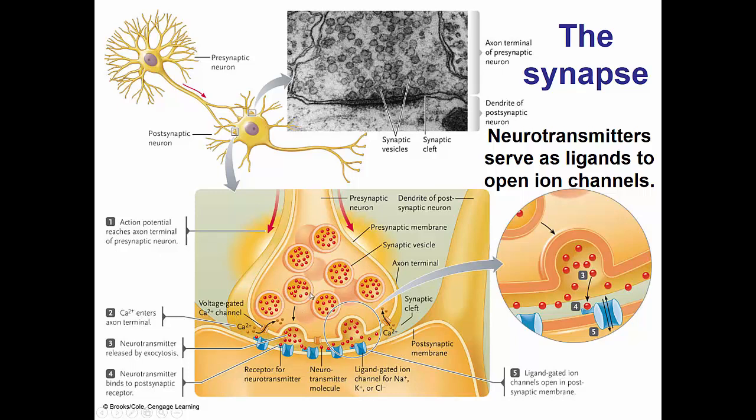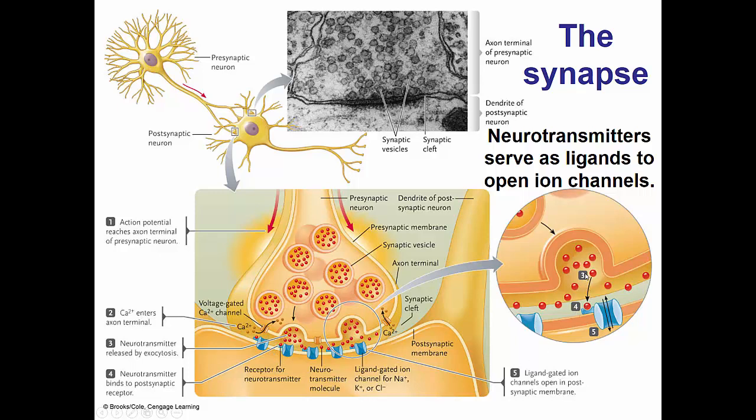So here we have our vesicles full of neurotransmitters. Those vesicles are then fusing with the membrane at the synapse to release the neurotransmitters. Then those neurotransmitters bind their receptors on the postsynaptic side, so the receiving neuron. And these receptors are ion channel linked receptors. So for the focus of this video, we're going to start by talking about these ion channel linked receptors.